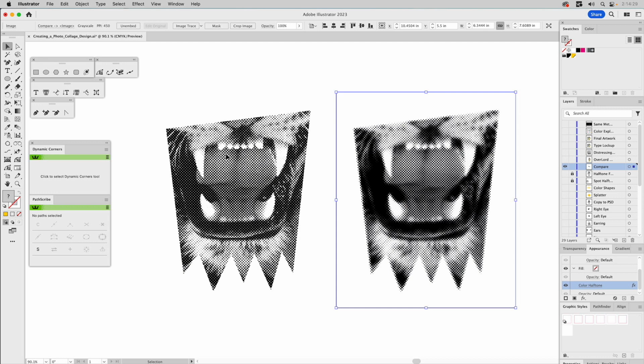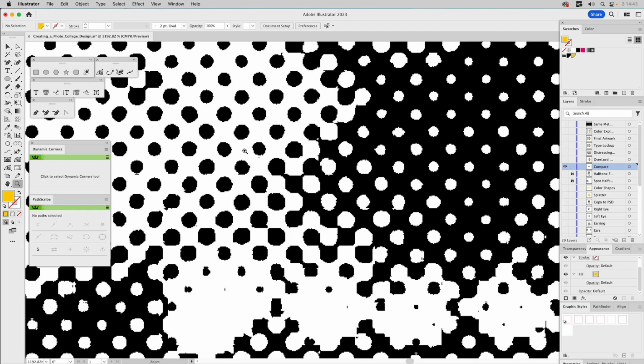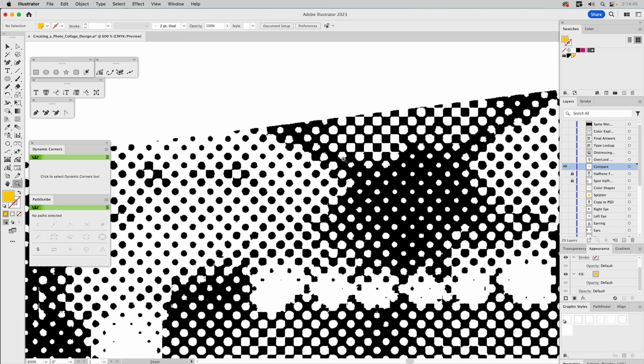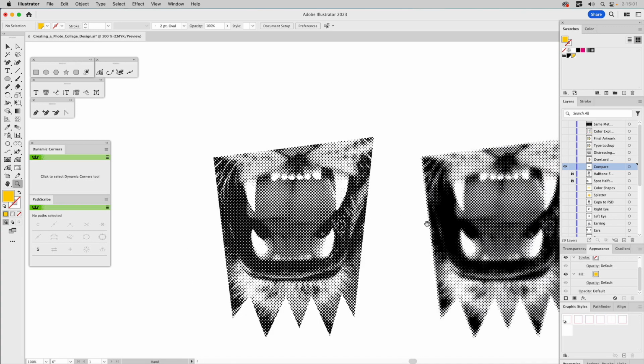Okay, that's pretty close to what we have over here, but notice the difference. For example, I'm going to zoom in on a few areas. When you get to the hair down here, or you get up here to the teeth, let's see, we'll go up here right where it goes to the base of the nose. Notice how it kind of morphs into the light, into the dark. You have that line of demarcation that isn't a straight line. It just morphs. And it goes from positive to negative to pull off that traditional halftone look.